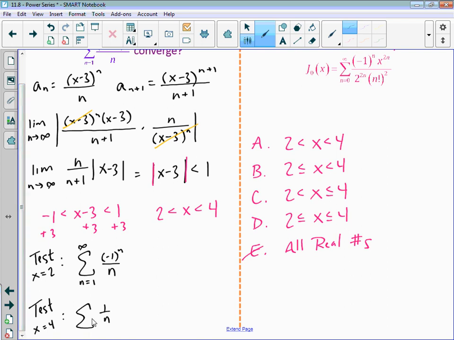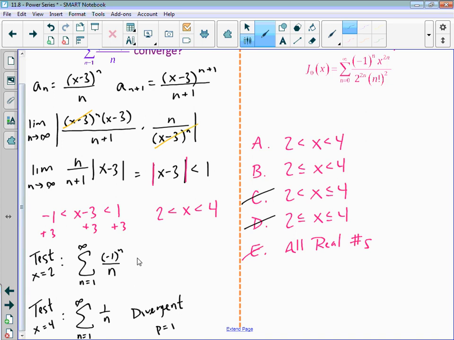Okay, so this one we know is going to be divergent because it's a p-series, right? With these, they're going to be multiple choice, so you're not going to have to write what test you use. So I'm just going to write diverge. But you can obviously say it's a p-series, p equals 1, right? So if 4 diverges, do we include it or do we not include it? We don't include it. So if you go over here, can't we cross off these ones now?